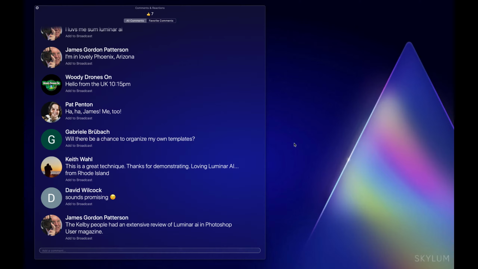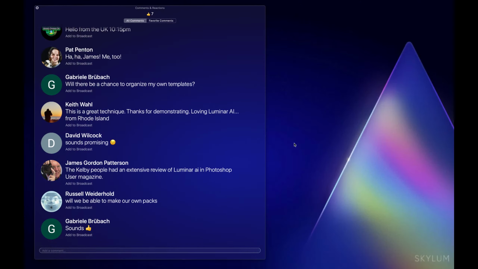James, thanks for that update. Kelby's group did an extensive review of Luminar AI. I have to admit, it's so cool. Scott is a very, very close friend of mine. Over 20 years ago, he introduced me to Photoshop. So how cool do you think it felt, me sitting down with him, collaborating on Luminar, showing him how to use the smart object, use the smart filter, and just watching him go through or answering questions that he has. So it felt really cool to collaborate with him after all these years of all the stuff he's done for me. I'm excited that I'm able to return the favor.